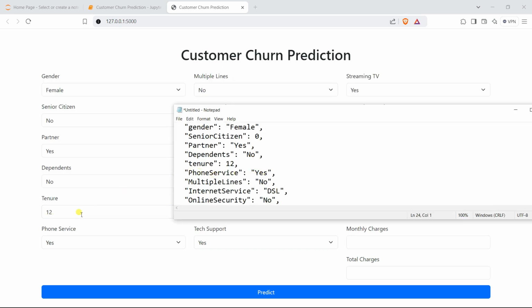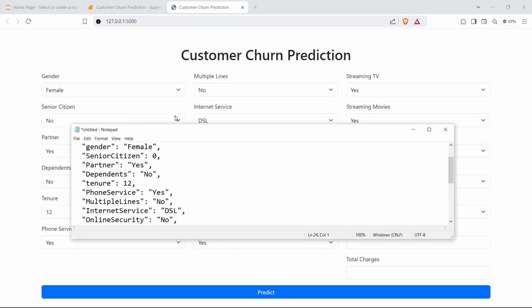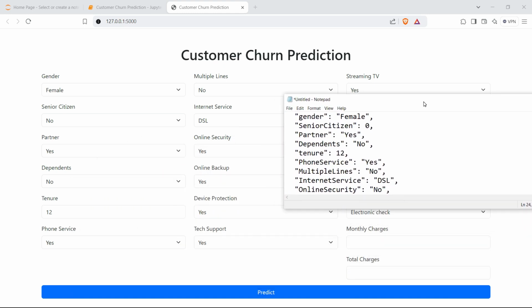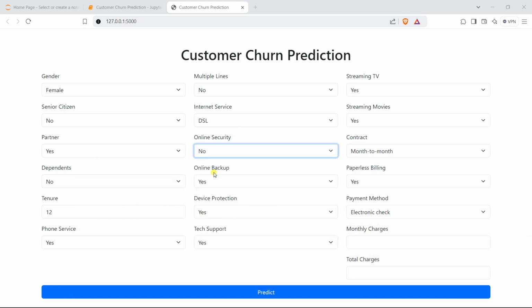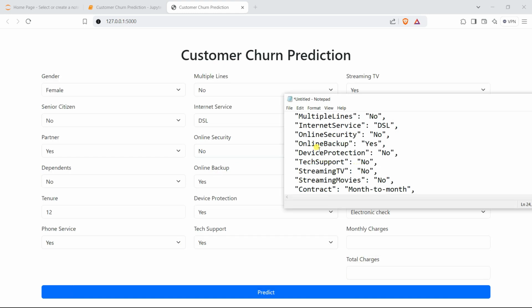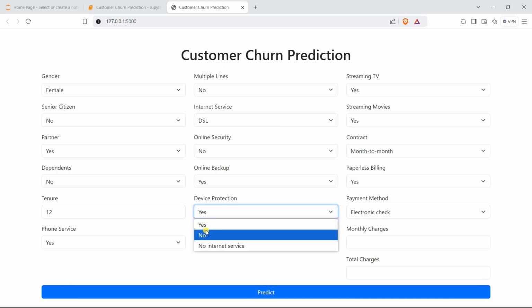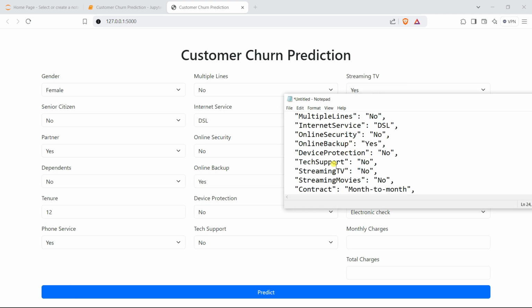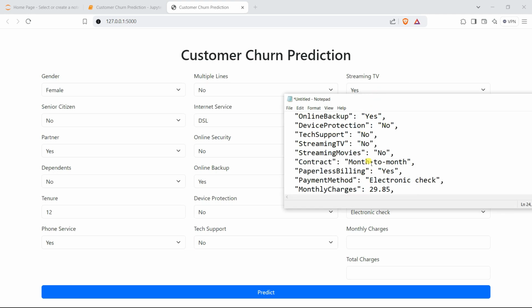Phone service, let's say yes, multiple lines no, internet service DSL, online security no. Then online backup, let's say yes, device protection no, tech support no, streaming TV no, and all of the things are no.